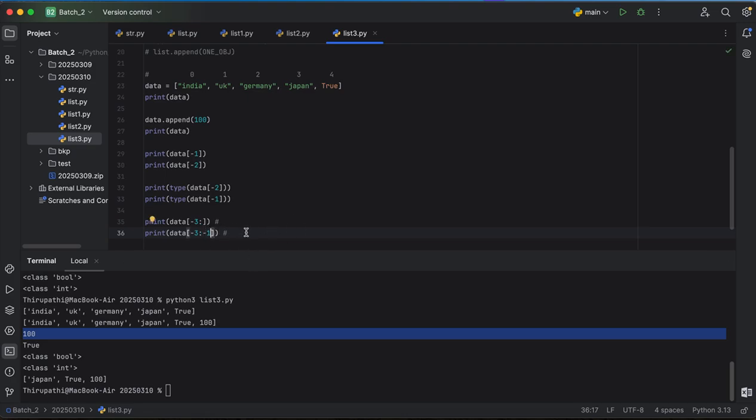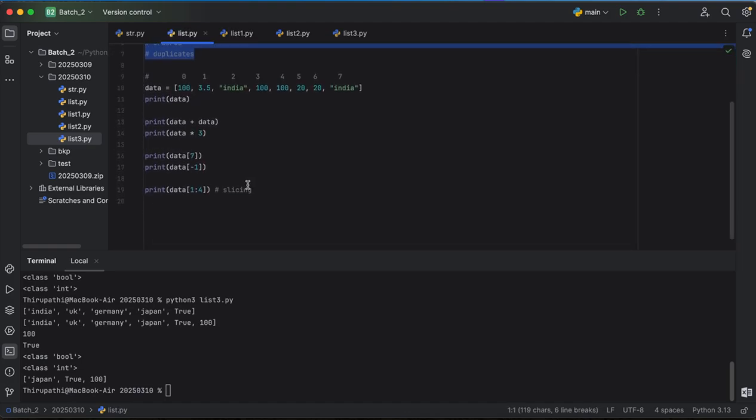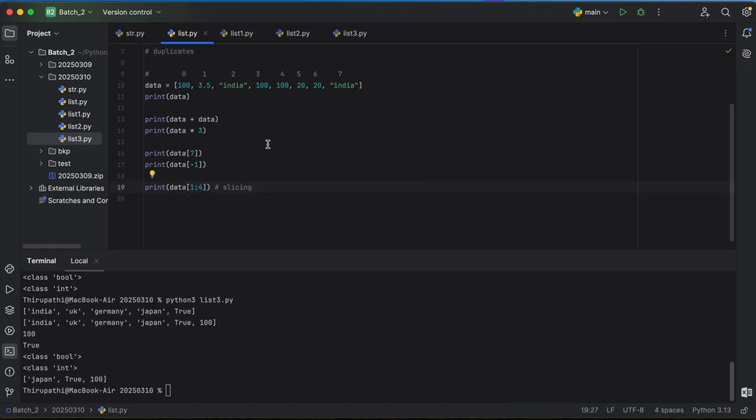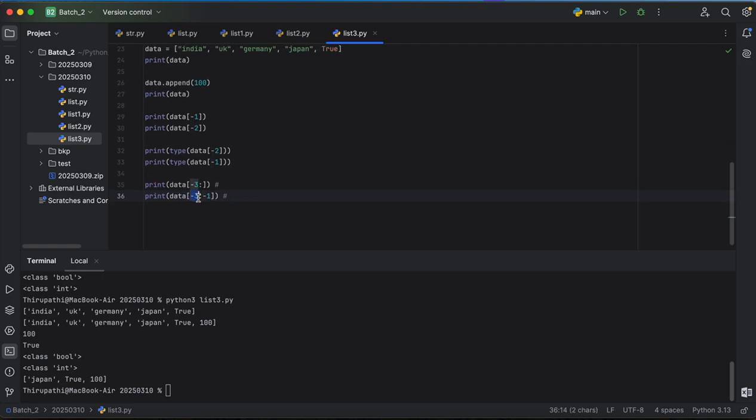Now tell me what is the output of -3 to -1? What is -3? -1, -2, -3. -3 is Japan. Then -2 is True.